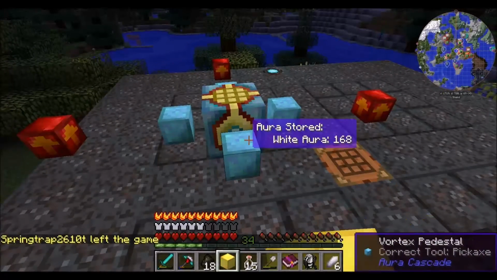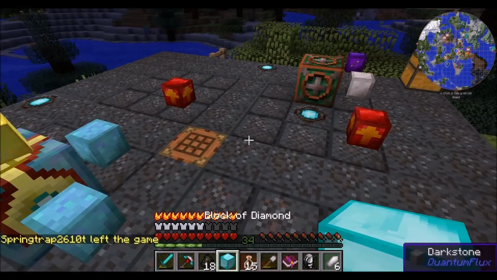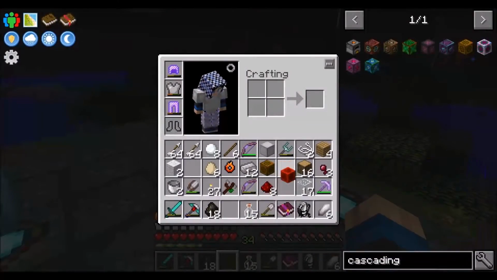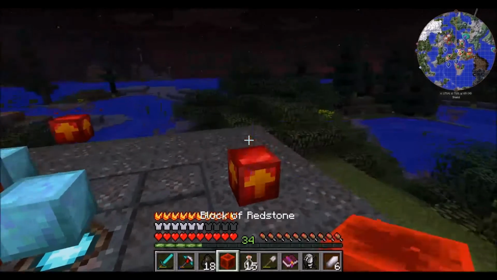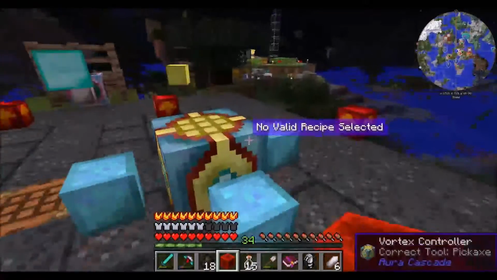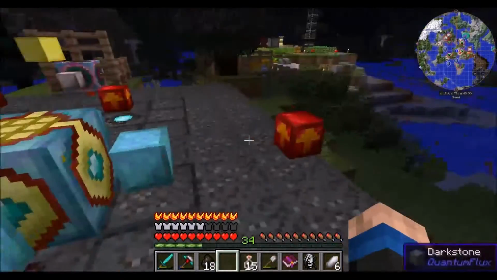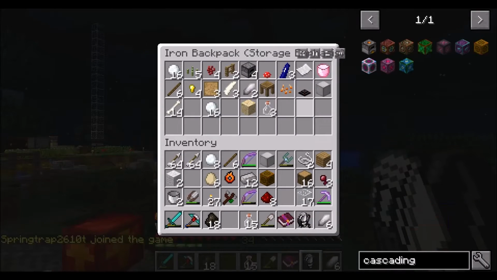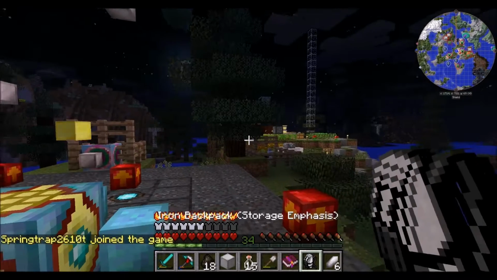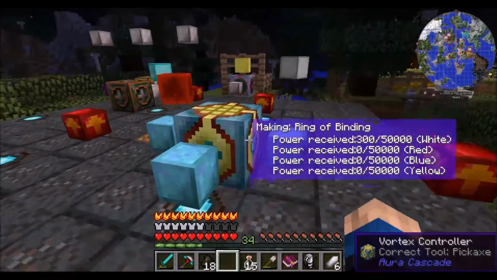Oh, it's just so hard to know whether something's wrong or whether it's just the lag. I hope these don't have to go on in any particular order. But this will be the fairy ring. The greater ring of binding. Not on here, on here. And the last one is a block of iron, which, oh, I have it here as well. I don't know why I was looking in there. Here. Okay, do your thing.